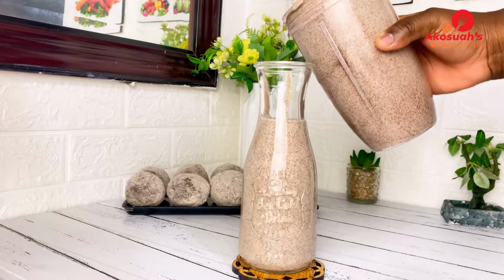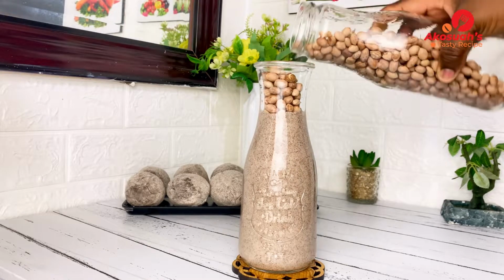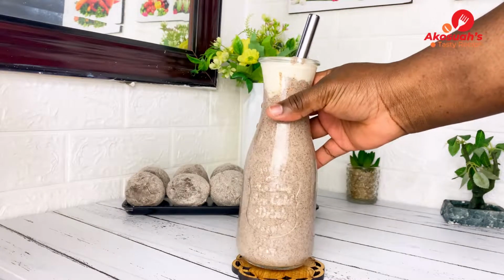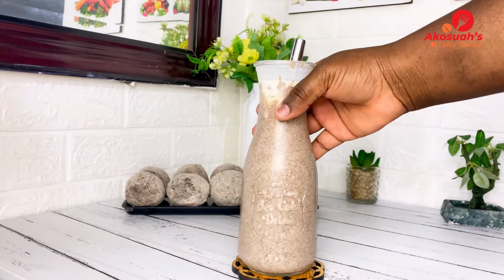So for today I will be sharing with you how to make this simple Fula or Fura recipe. Yes, very delicious, and I know you will like it, so stay tuned and let's get started.